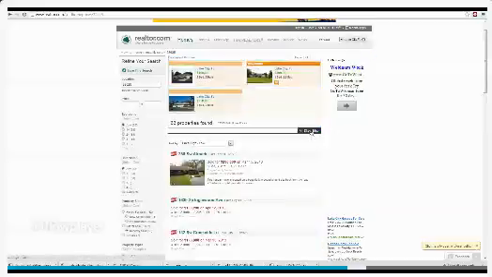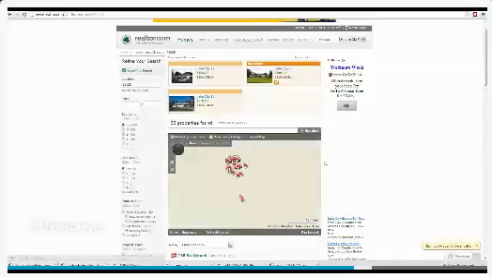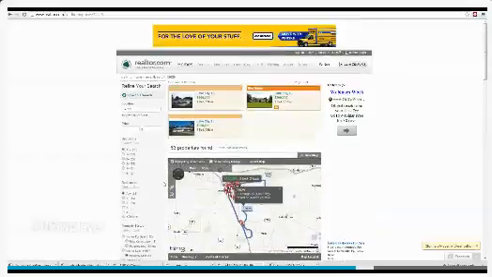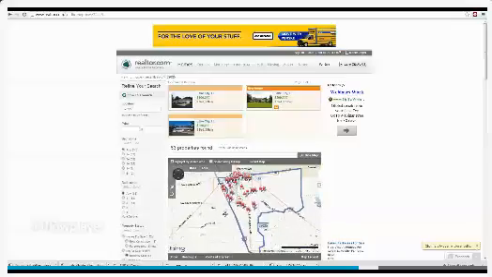So if you'll just click this, there's this little icon here that says show map. I'm just going to click this, and then wait a second, and there's the map, and then I can zoom in to a specific area that I'm wanting, and I can just take a screenshot of that. Now a lot of people say, well, how do you take a screenshot?